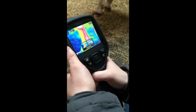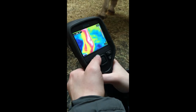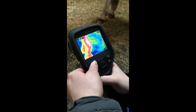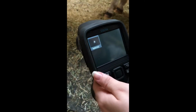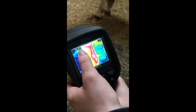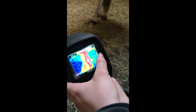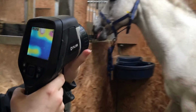There it goes. So a photo's been taken, it will show you the normal image. You press the play button. It will then show you the image that you've just taken once it's loaded, which was that. It shows you the temperature of what you've just recorded, and then it shows you the temperature scale on the side for you.